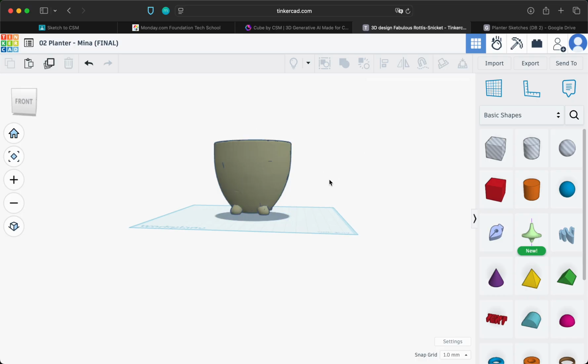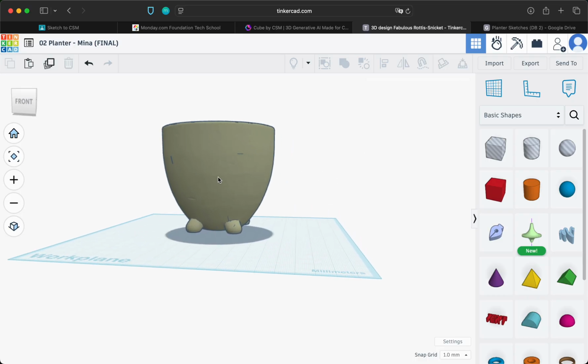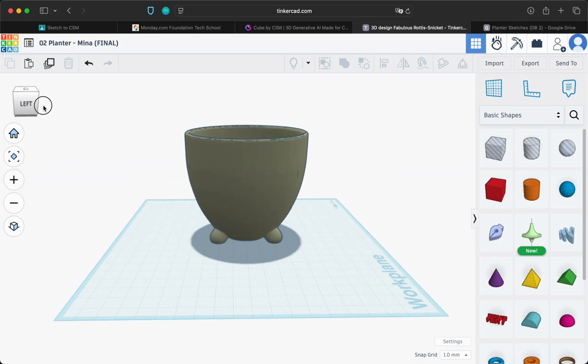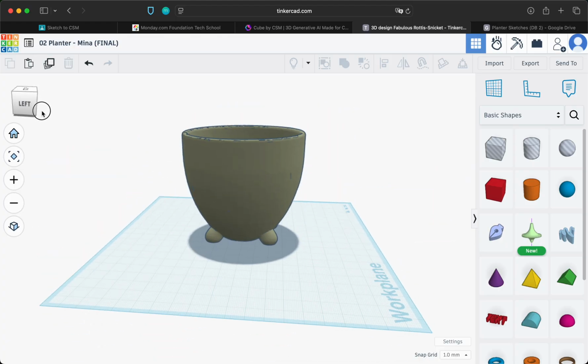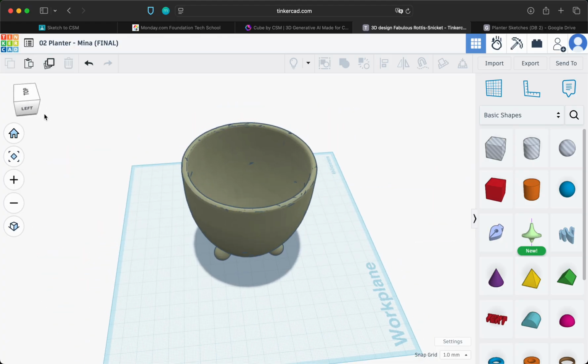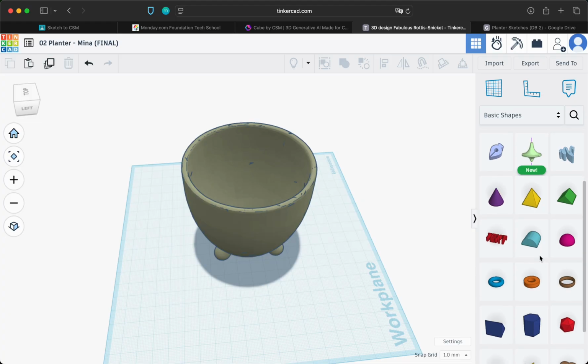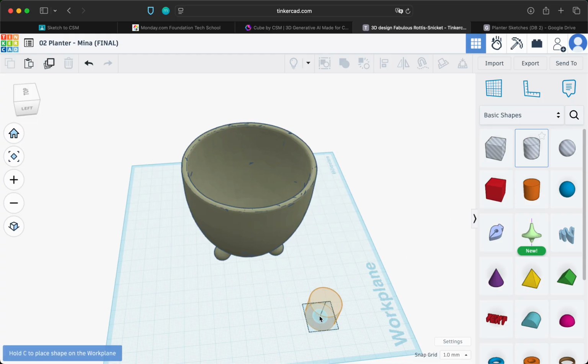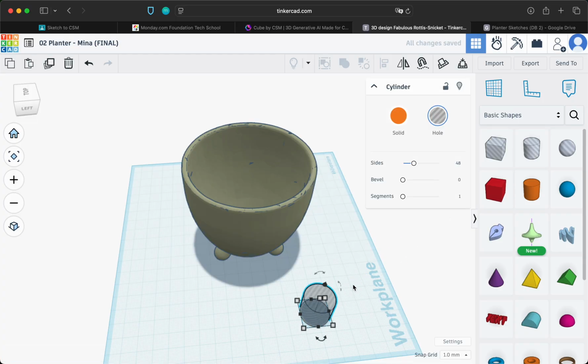So we're going to do something very similar to what we did with our previous iteration, where we have to make sure that our planter has a hole, particularly for water drainage. As you can see, one nice thing about designing in CSM is I was able to tell it to make it hollow. But if you're not making it in CSM and you're using one of the preset designs here, just be sure to choose the best shape you can to hollow it out. I'm going to choose a cylinder just to make my little hole here.